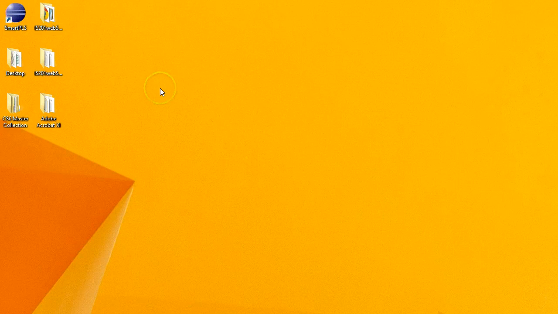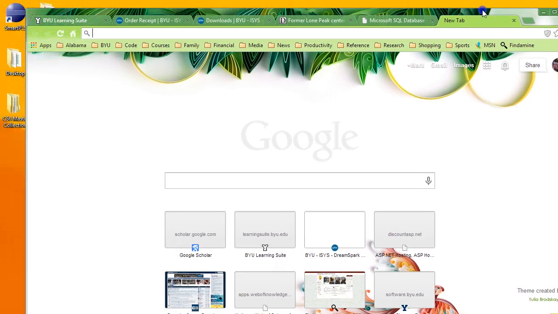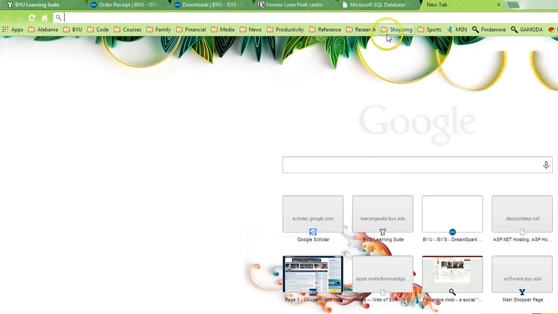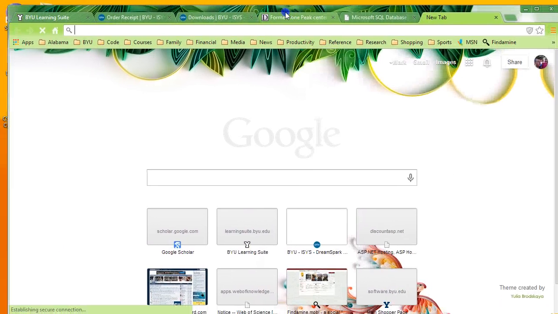Okay, next we need to connect SQL Server to Microsoft Excel, and there's a plugin for that. So I'm going to pull my browser back over here. Oops, fit it in the screen properly. One more time.